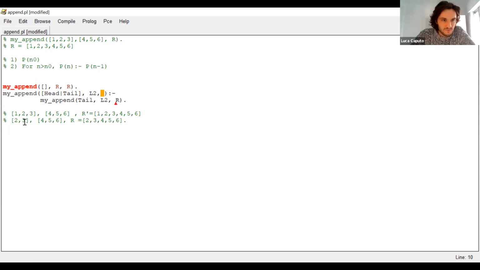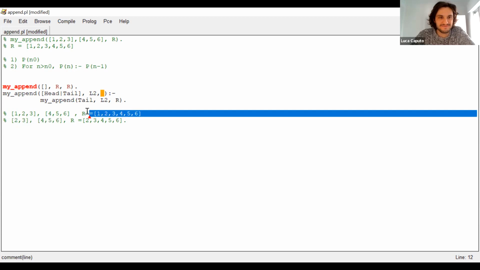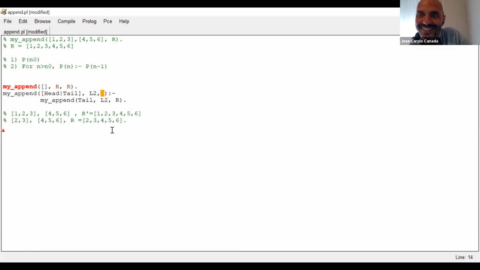R is the sum of this one here. Yeah. And you want the append of the two full lists, not only the tail. You want the result of the full list. You have the result of the append of the tail, but what do you have to do? No. I don't know. Someone, please. The answer, would you give the answer? So like I said, it's head and then the R to get the whole result. Another one?